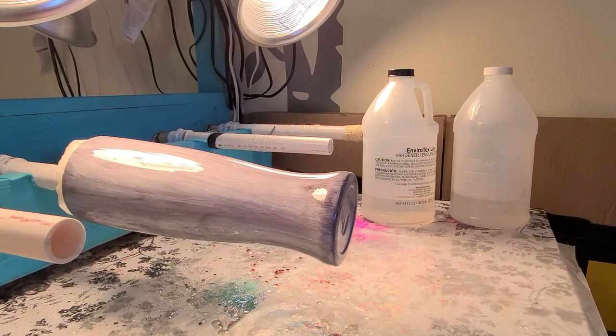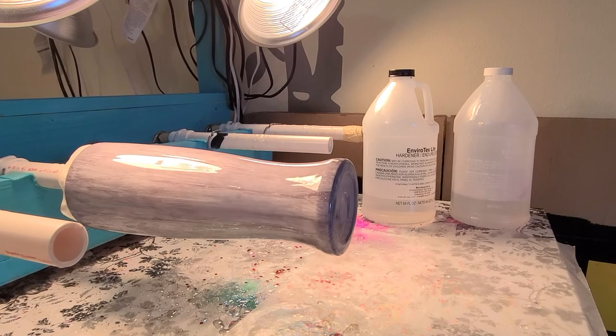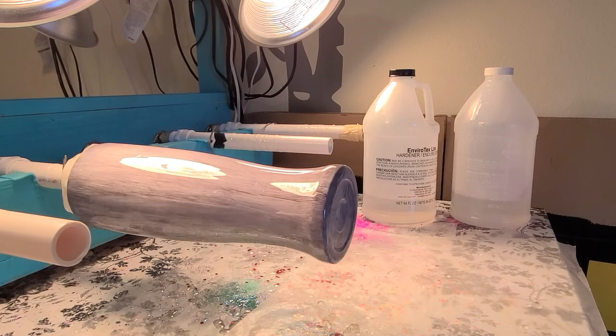So now we are all done with this step and we're going to leave our tumbler turning for about 5 to 7 hours until it is completely cured to put on the vinyl.